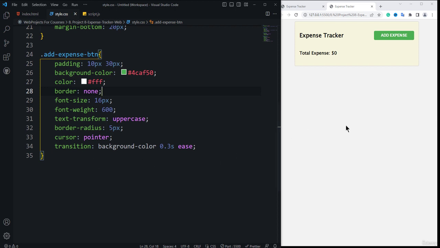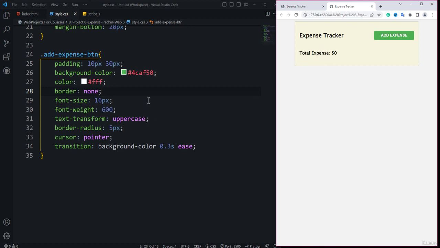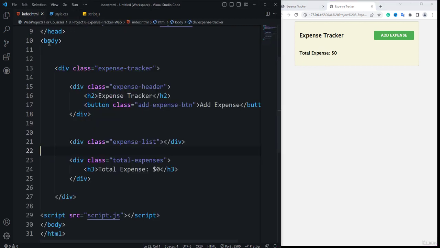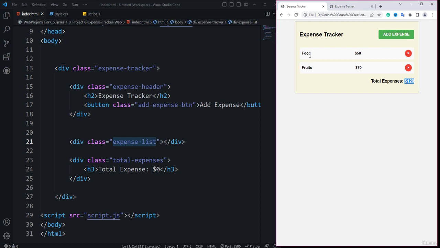Okay, so the next step is we need to add the CSS for this total expense one. The other one that we have to write the CSS for is the expense list. So we are going to write the expense list CSS and also its item. You can see this is a list and all of its items, and all of this button CSS we are going to write once we complete the JavaScript part. Okay, so right now I'm going to provide the CSS code for this total expense so that it can actually display on the right side of the container.